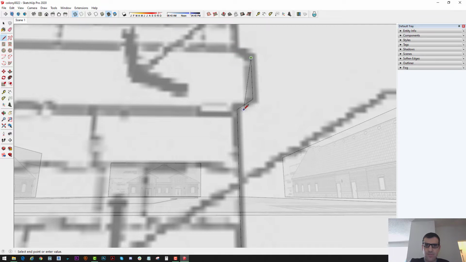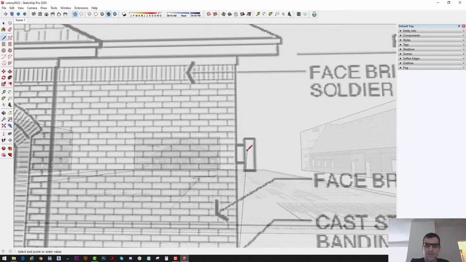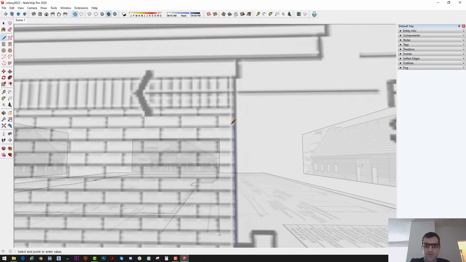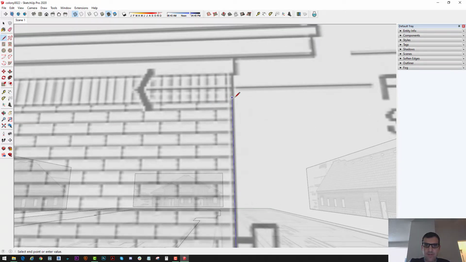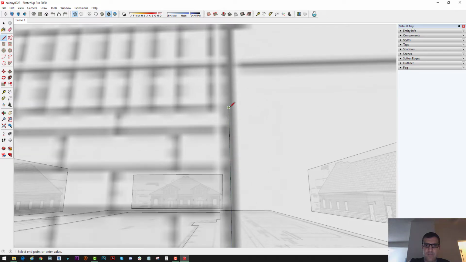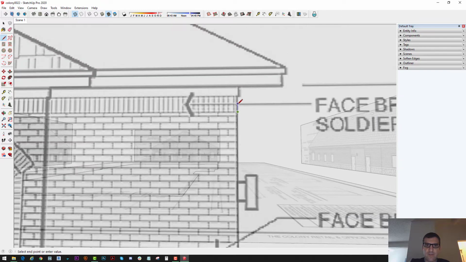Here I want to hover over this line, hold Shift, so I can make sure it lines up with that bottom line. And go up, and that's a light, so we're going to draw this as a separate object later. Where this material transitions, I'm just going to put a little bit of a step, not much, just to help me to see it.